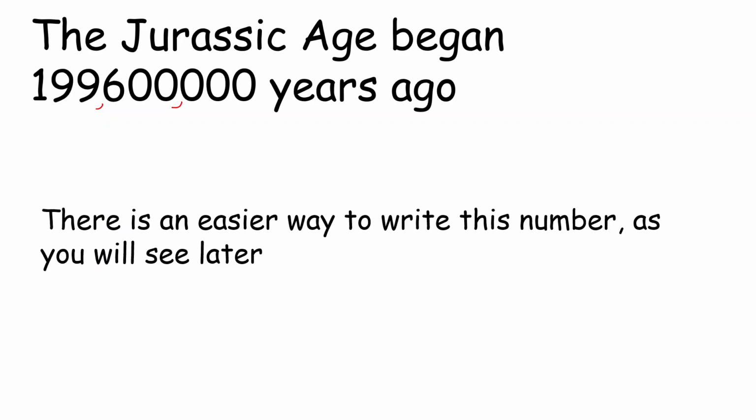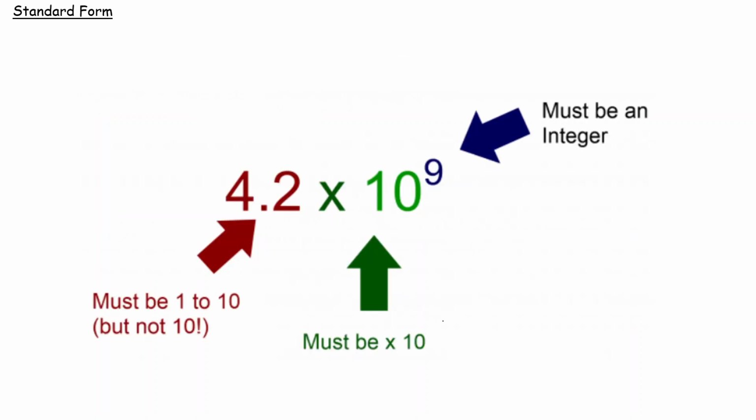If you're given a really, really big number like we are here, or you're given a really, really small number, we can write it more simply using something called standard form. And this is massively used in a lot of fields. If you do something like engineering in the future or science, where you're dealing with often really big or small numbers, standard form is going to be a really useful friend or tool to help you do this. So this is the motivation of standard form, to write really big and small numbers in a specific form. What is that specific form? This is the form for standard form.